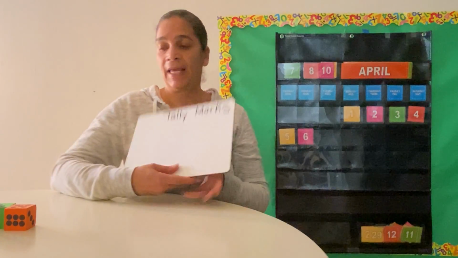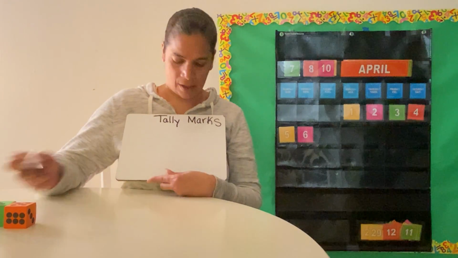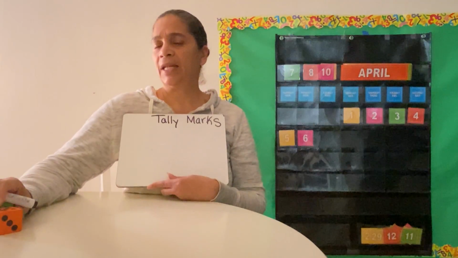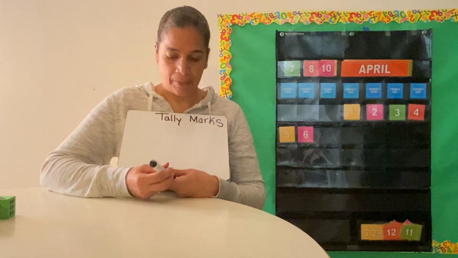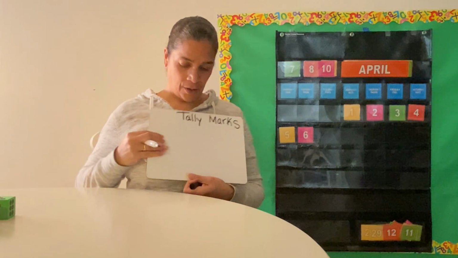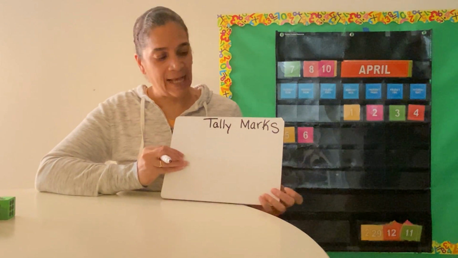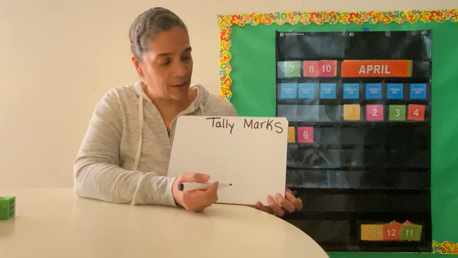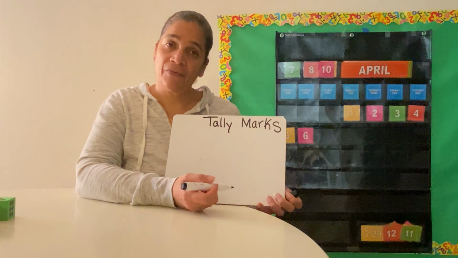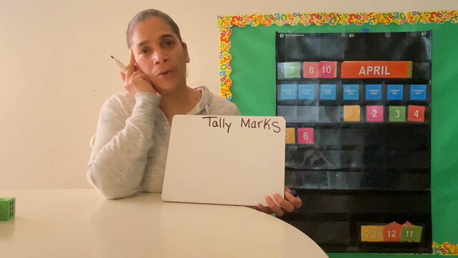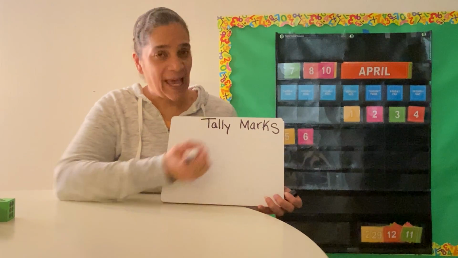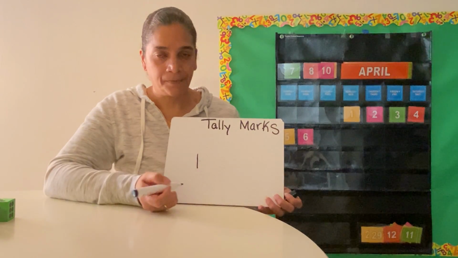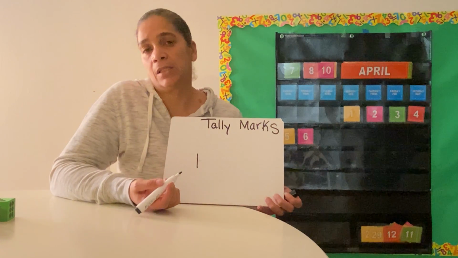Our lesson for today is called tally marks. And tally marks is another way of counting numbers and seeing numbers and drawing numbers. And we kind of talked about this in class very briefly when we were together. So for some of you, you'll say, oh yeah, I remember when Miss Joanne showed us that very quickly. So a tally mark is a line, and that line represents a number.